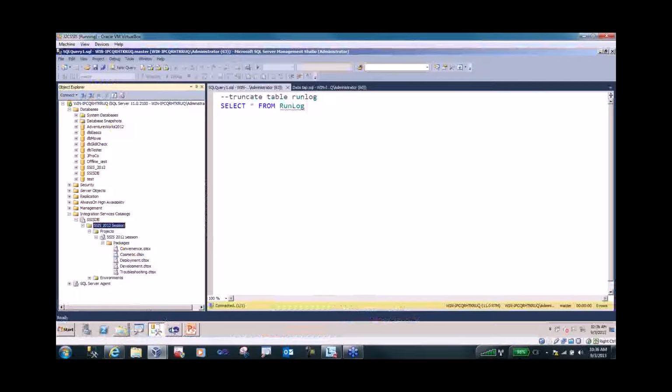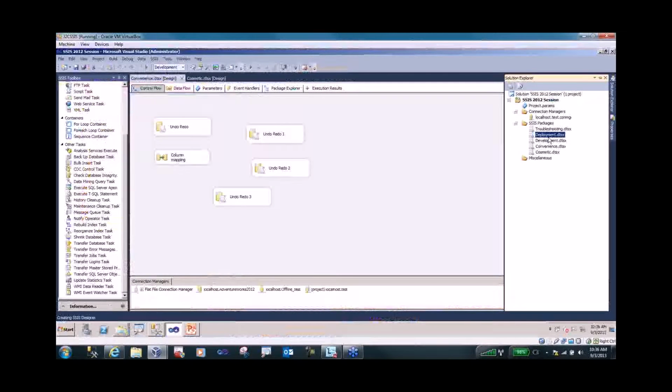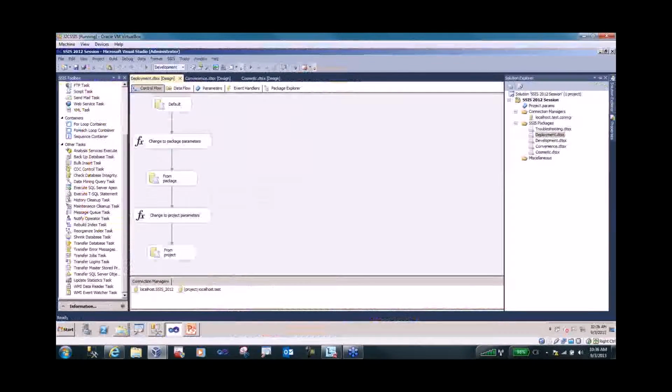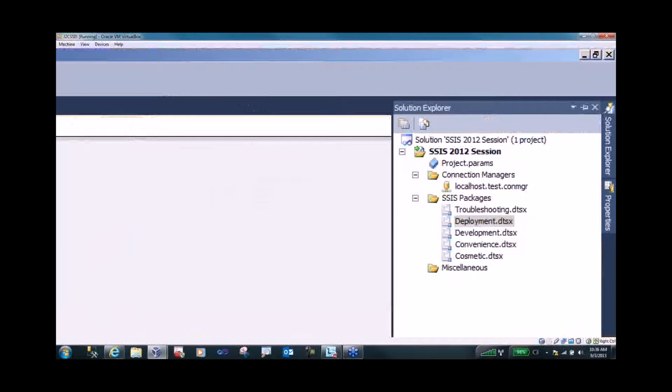Before I show you how to run them, I'm going to show you another feature, and that's parameters. Parameters are brand new with 2012, and basically they don't take the place of variables, but they kind of divide up the work that variables used to do. For example, in older versions of SSIS, you could have a master package and child packages, and you could have variables passed in from the master package to the child package.